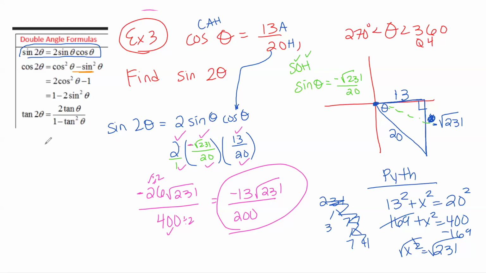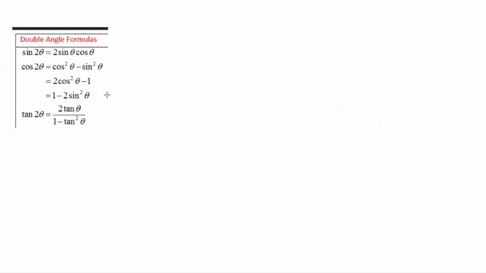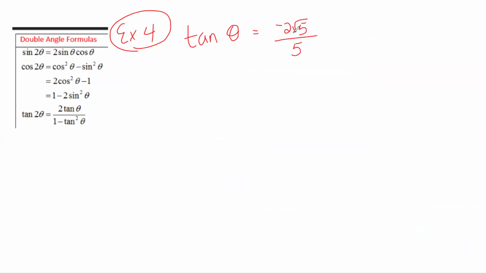Okay. One more sine. This is example 4. If you're my student that sent in these problems, this is number 8. They tell us tan theta is negative 2 root 5 over 5. Always put your negative on the top. It just makes life easier. And they say theta is in between 630 degrees and 720.